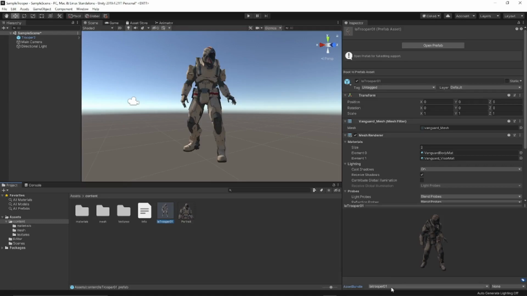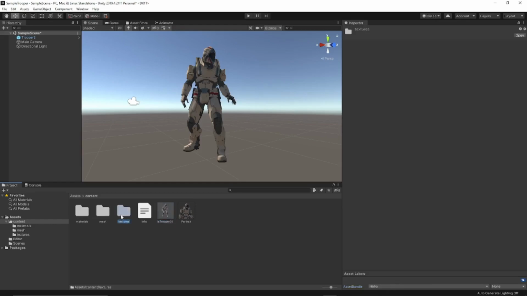In theory, if you just select your prefab for the asset bundle, all of the textures, the meshes, and materials should automatically get added to the asset bundle.